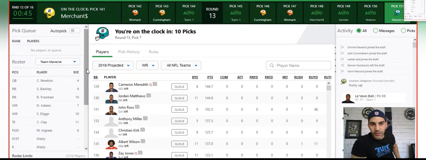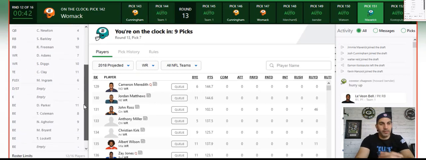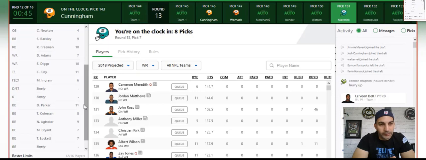So there you go. There's our 12 teams. So let's review what we got. We got Cam Newton as our quarterback. We got Barkley, Freeman, Ingram, Coleman as our running backs. We got Adams, Diggs, Parker, Aguilar, Bryant, and Lockett as our wide receivers. We really loaded up on wide receivers. Tons of depth. And Clay is our tight end.